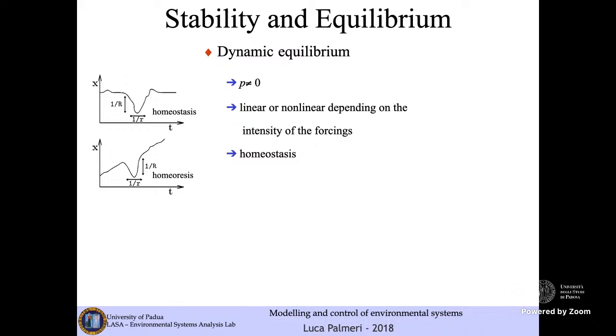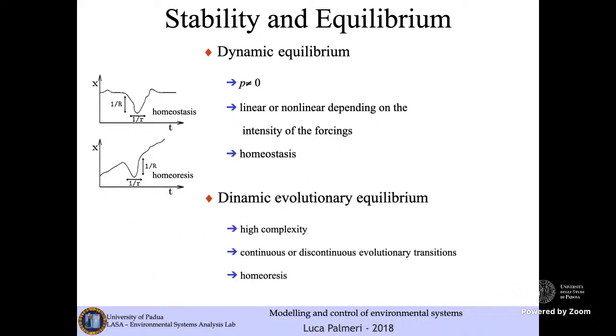We may have several different conditions, linear or non-linear equilibrium, depending on the intensity of the forcing, or if you want, depending on the distance from the thermodynamic equilibrium of the system state. In this case, we introduce some characteristics that allow us to describe or differentiate different types of equilibrium. For example, we talk about homeostasis. A system is in homeostasis when, for example, a state function oscillates around an average value.